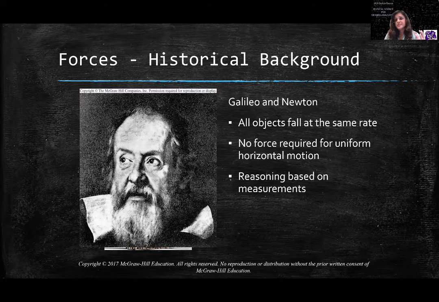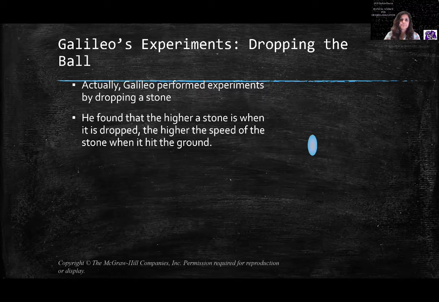Okay, if the object is put on a frictionless surface, it's not going to move. We have to get it moving in the first place, but it's not required for it to keep moving if it's frictionless. Objects, however, that are falling fall at the same rate, and they observe that. So there's this sort of constant thing that's pulling it and making it fall at the same rate, and we will talk about that.